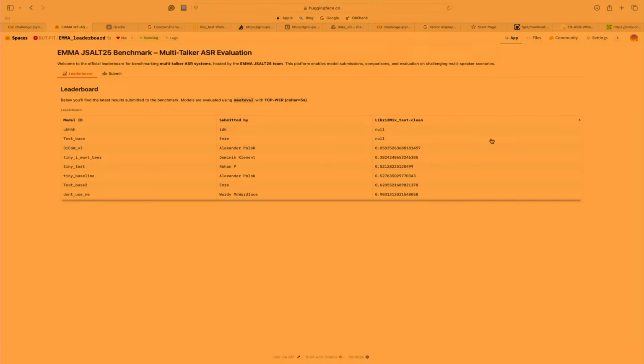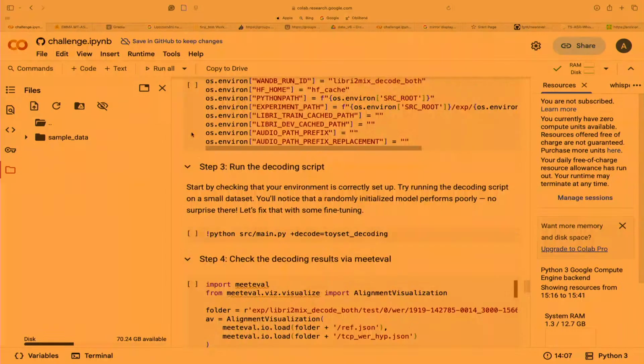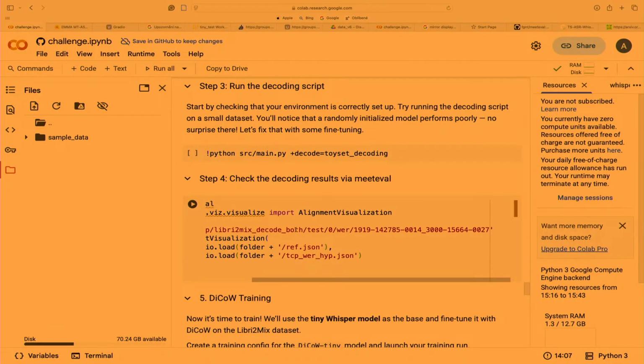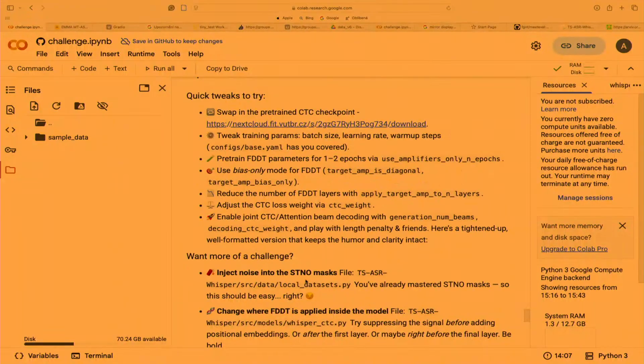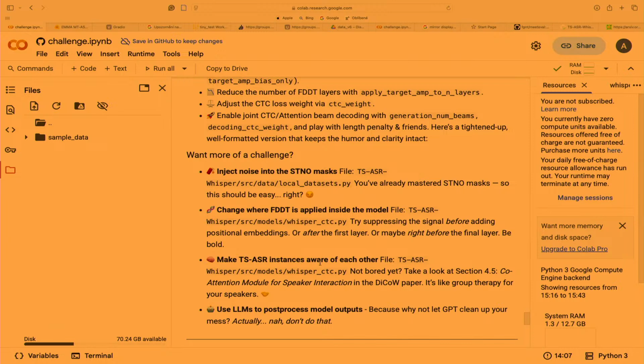And also, if you're already done with the submission and everything, you can also check with meet eval what your model is doing. Where is it failing? So you just decode, and where there is this function with meet eval, you can just put there a path to something that you already decoded. Just replace this with the final decoding, and you would ideally see two speakers, and what I believe will be happening is both of them will have some parts transcribed the same, which is the problem that I was commenting on here, that you want to make TS-ASR instances aware of each other. Because this is highly overlapped speech, so they are both speaking, and it's quite hard to distinguish who is speaking.